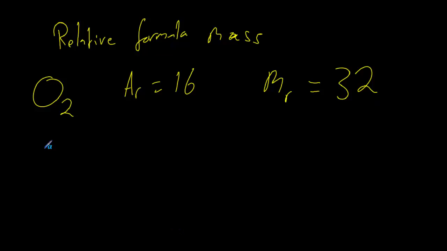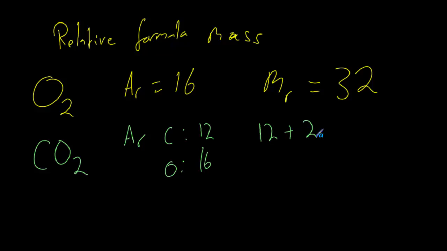And so, of course, if we had something else like CO2, CO2 is made of carbon and 2 oxygens. Now, the atomic mass of carbon is 12, and oxygen is, of course, 16, and we have 2 oxygens. So we have 12 plus 2 lots of 16. We've already seen that's 32. So it's 12 plus 32, which will give us a total of 44. So our Mr of CO2 is going to be 44.